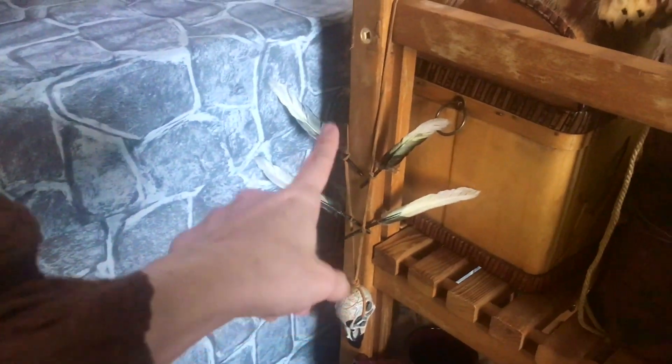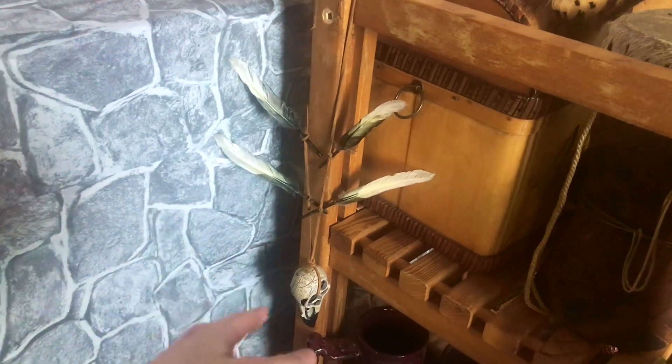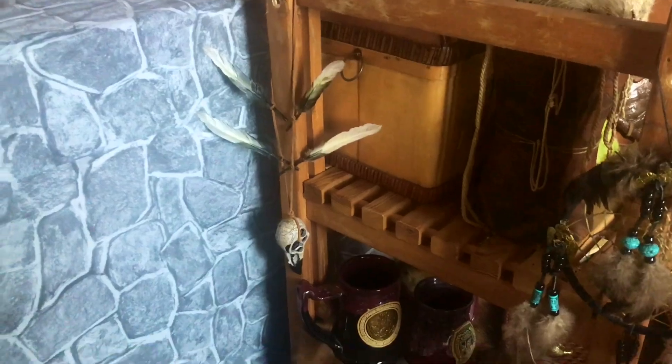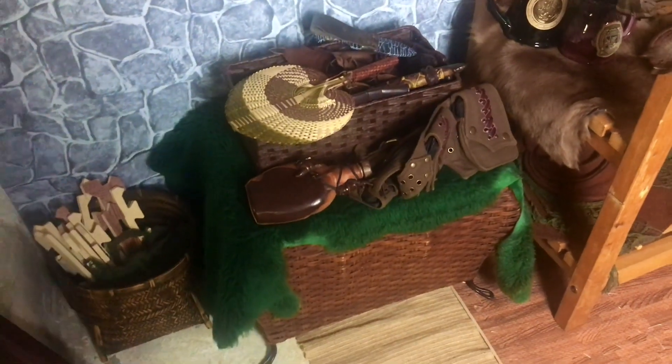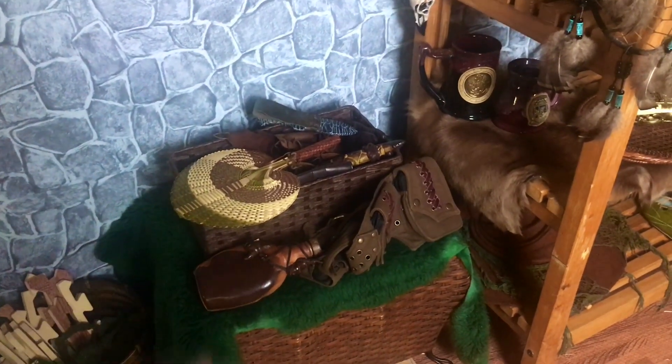This is actually from Spirit Halloween — I guess it's a crow skull or raven skull with some feathers that my Bosmer sometimes wears. You can't always see the stuff behind here in my videos but this is just some random gear. And this is actually a really nice chest I got from the thrift store for like ten bucks — it's really pretty and holds a whole bunch of stuff.